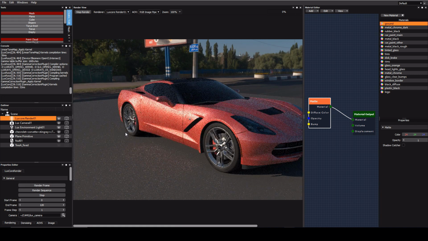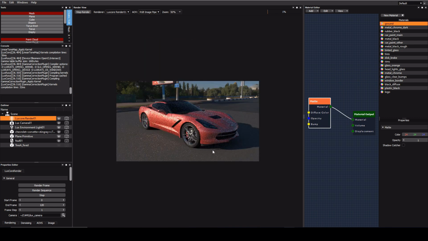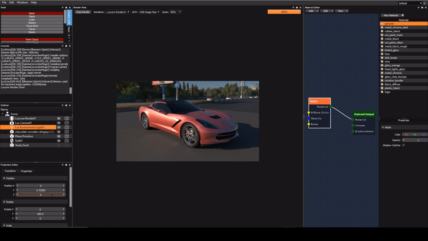Okay. Here we can actually see the plane in the background. Let me just zoom out a bit. So as you can see, the plane is in the way, but with the image in the background. What the shadow catcher would do is get rid of the plane, but keep the shadow there. That's the most important thing to remember about the shadow catcher. So this is pretty basic, I mean, straightforward to use. You just set the shadow catcher.